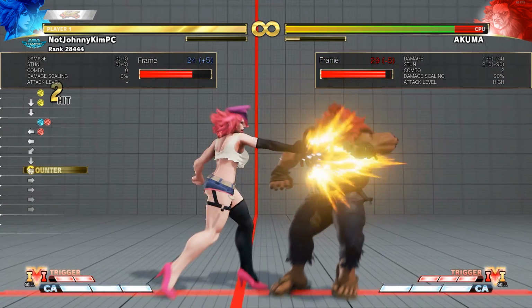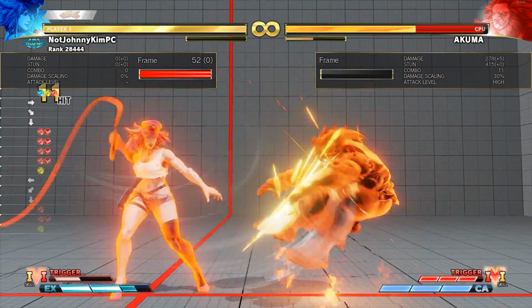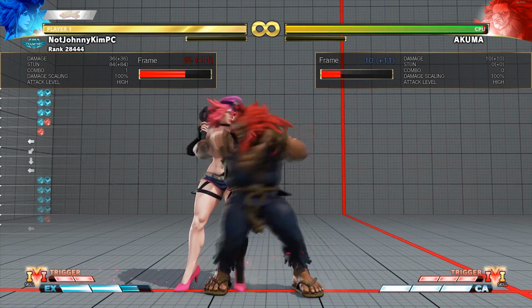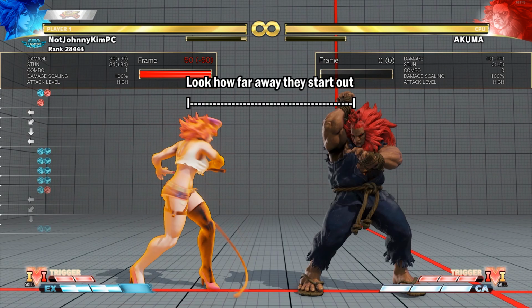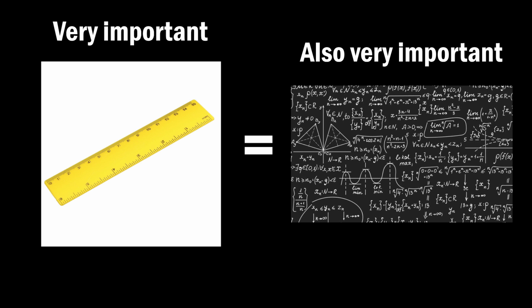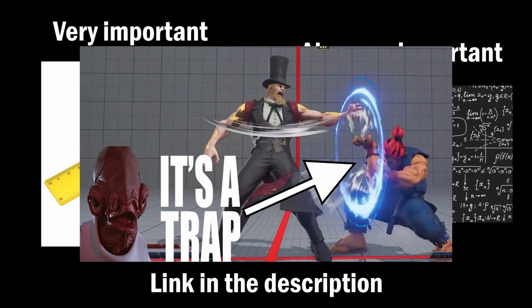But basically, you have to guess, and if you guess wrong, you're going to eat anywhere between 130 to possibly 300 or more damage. There's actually another big reason this move is so good, and it has nothing to do with the frame data of the move. It's the fact that the move pulls you in point blank while also making you -2. Spacing is incredibly important, almost as much as frame data, which is why I made a whole video talking about spacing traps, which is kind of the inverse of frame traps but are just as deadly. Link to that video in the description.